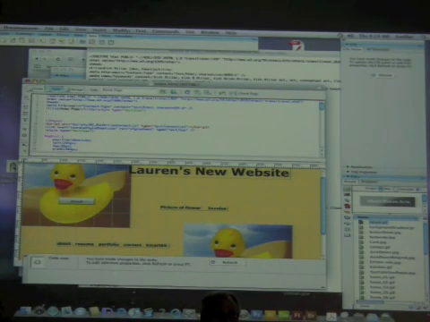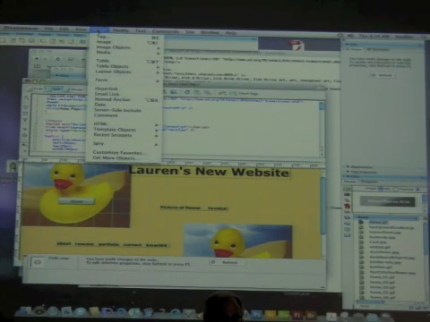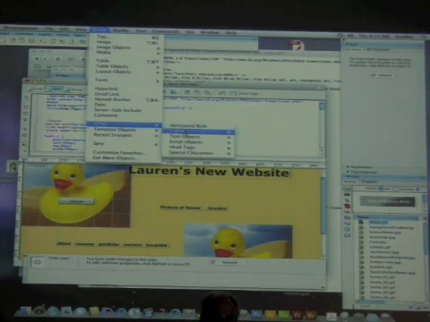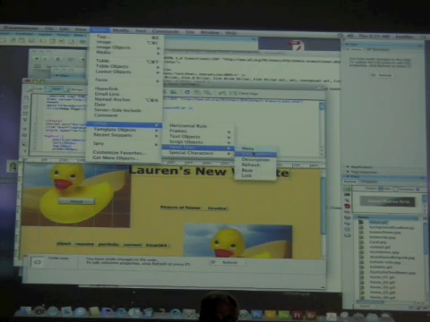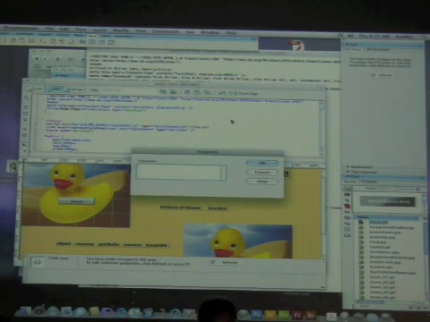Okay, so we'll go back again and let's make sure that it puts it there. Insert HTML, and we'll go back and we'll put in head tags, keywords. And I'll do the same thing. Lauren Miller. Lauren Miller.